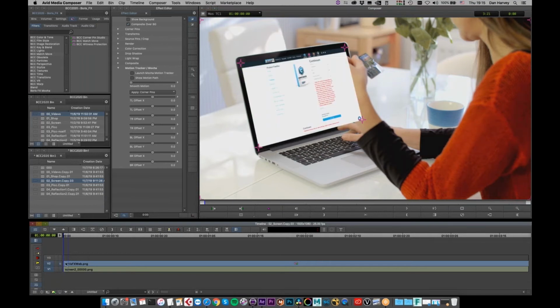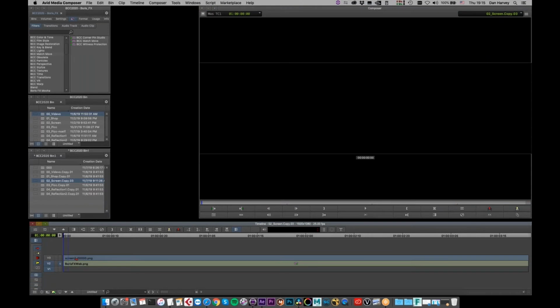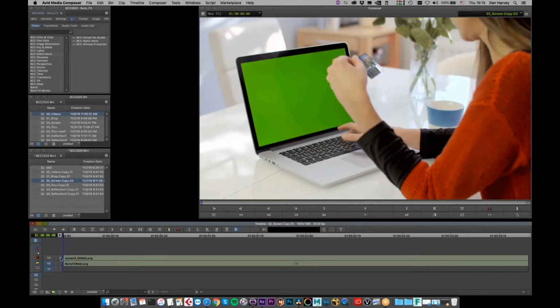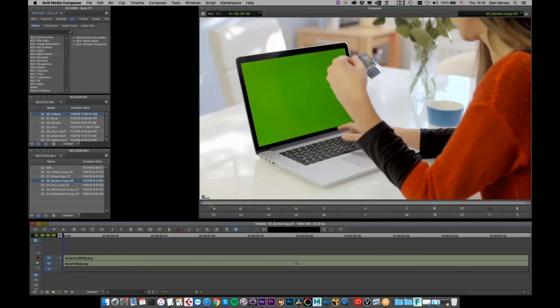So pretty easy to do this. If I just move my foreground object up to the next layer, so now my tracked foreground is behind the background, I can just key into that.